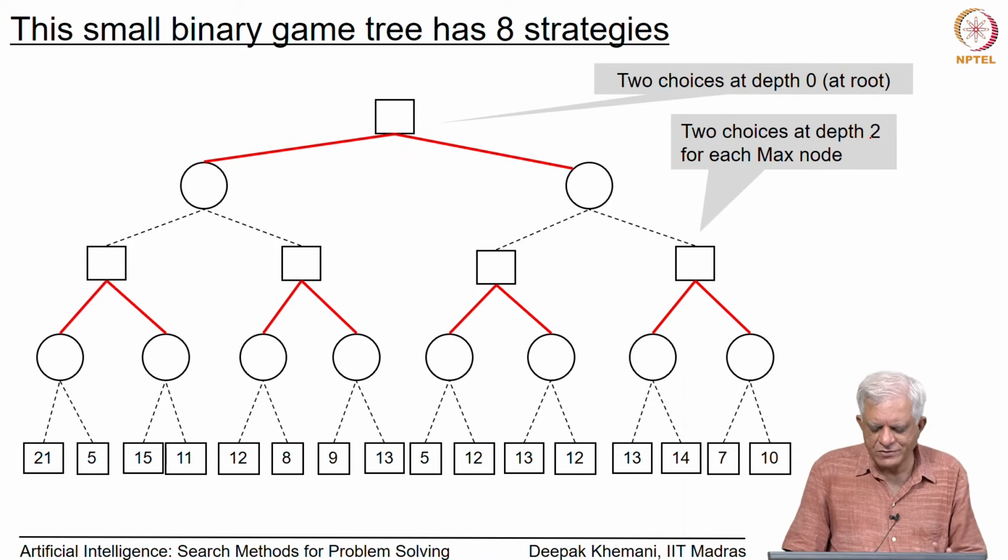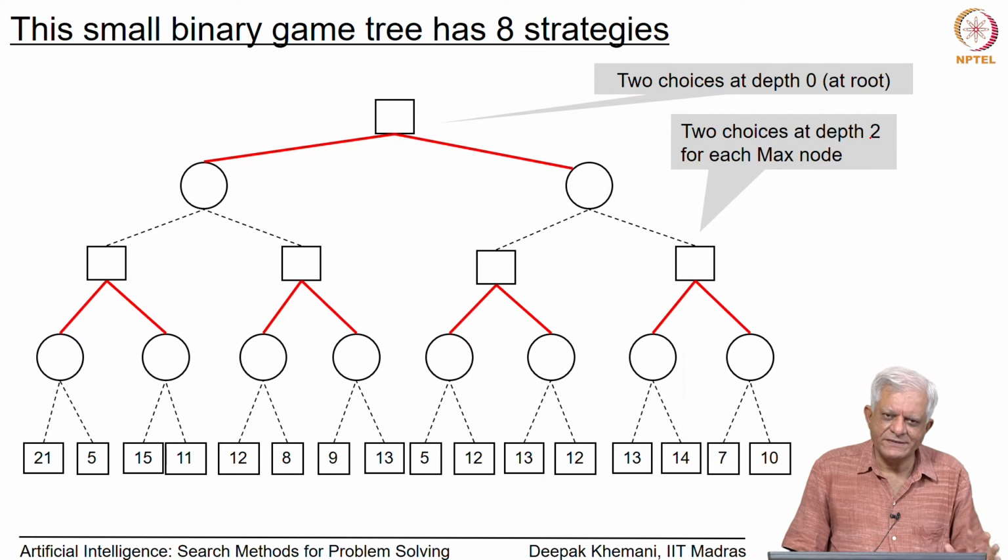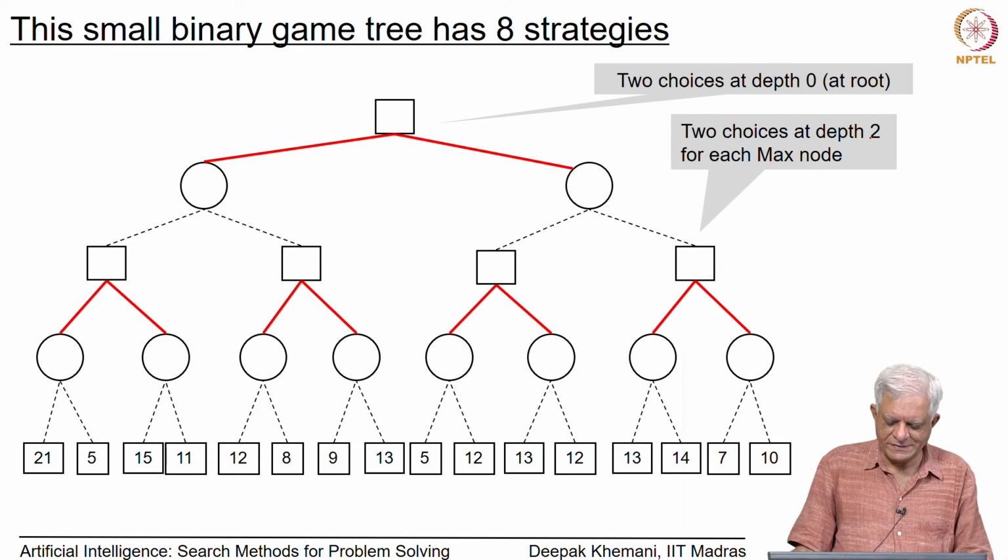So, in this total is 4 plus 4, which is 8. And so, I will leave this as a small exercise for you to think about: if you have a k-ply look ahead search tree with branching factor b, how many distinct strategies exist in that game tree. As we have seen in this small example, which is a 4-ply tree with branching factor 2, there are 8 strategies, and the task of max is to pick the best of these 8 strategies.